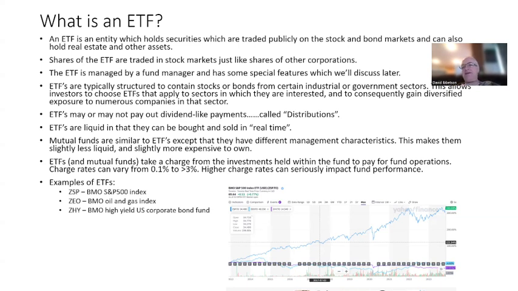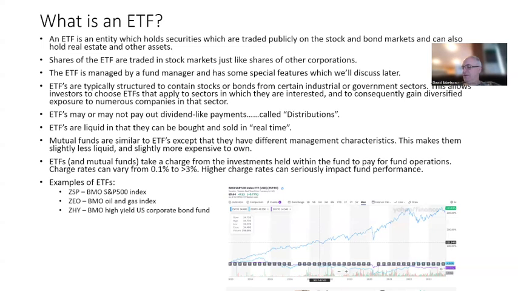The secret of an ETF is kind of hidden in the name, exchange traded fund. It means it behaves just like a stock. You can buy and sell it on the markets, just like a stock. It's a highly liquid asset. You can convert it from ownership into cash in seconds by logging onto your account and selling it, or you can buy it in seconds. Unlike a mutual fund, which is structured similarly, it's a collection of stocks or bonds from other corporations. And for reasons I don't fully understand, mutual funds settle their price at the end of the day rather than being adjusted throughout the day, and therefore they take a few days for a sale to process.